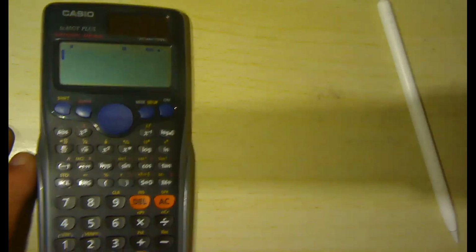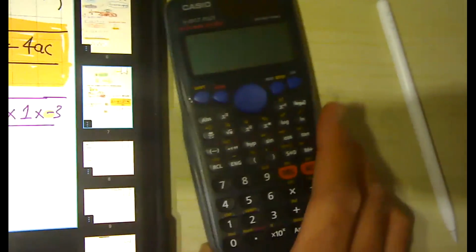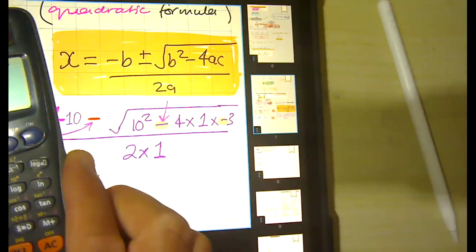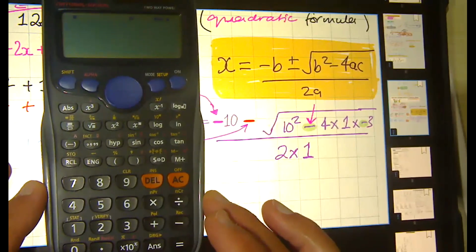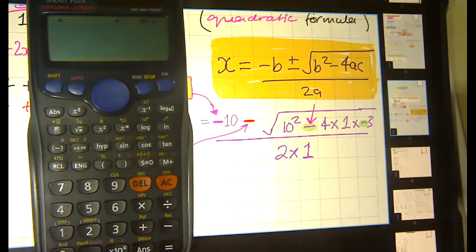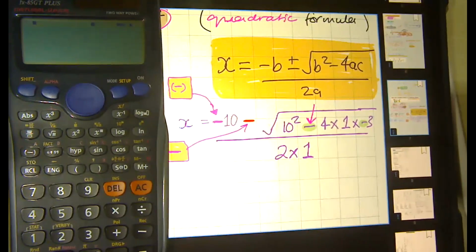Okay, right. Now this is very important. So I'm gonna put that calculation in that you can see. I might even try to bring the iPad a little bit closer. All right, I'm not worried about the answer. So in order for us to enter this into the calculator, are we still recording? Yeah, we are. That's good.